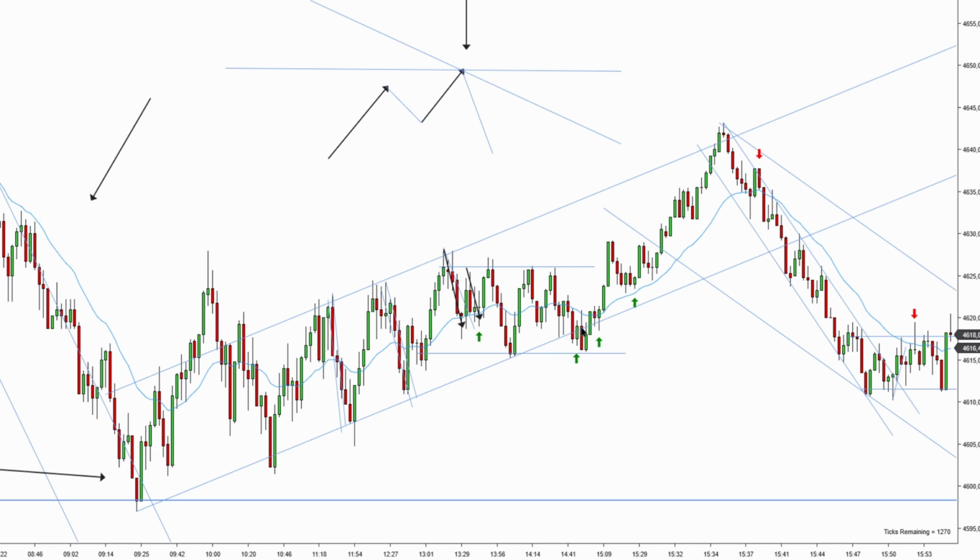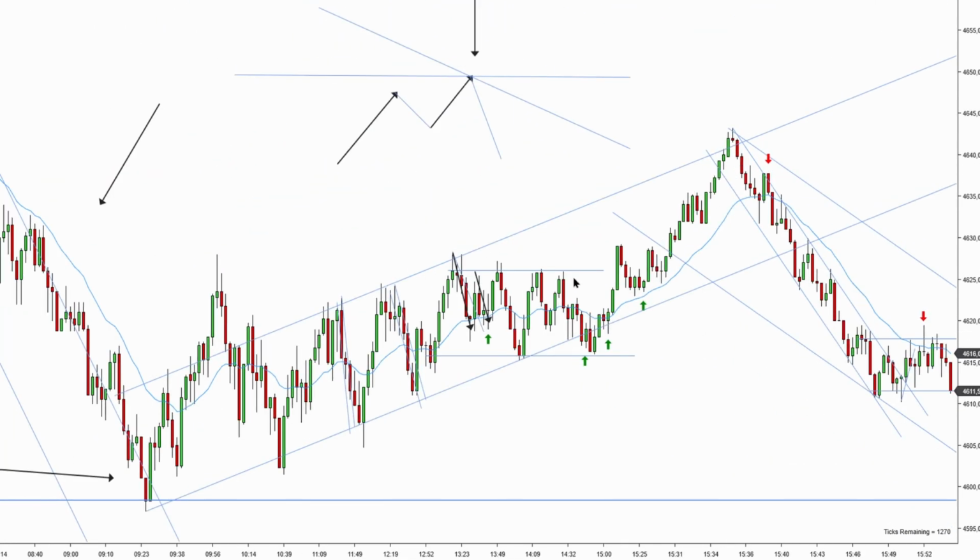But it is a two-legged pullback at the key entry point, so I'm going to mark it because you cannot cherry pick, especially if you're learning. You have a new high, first entry long, second entry long failure. But you're not interested in taking a second entry long failure because the overall structure is bullish. The context is bullish, so we're looking for reasons to go long. So this entry was a double trap because it trapped all the people going short that thought they trapped people going long. And you cannot go short because this is the first break of this entire uptrend. And after a break, traders will attempt to create a new extreme more often than not.